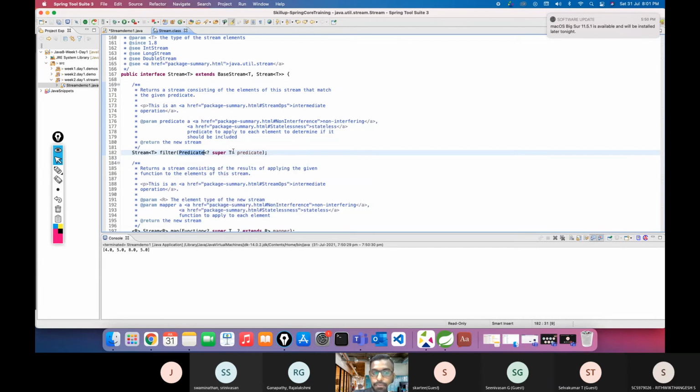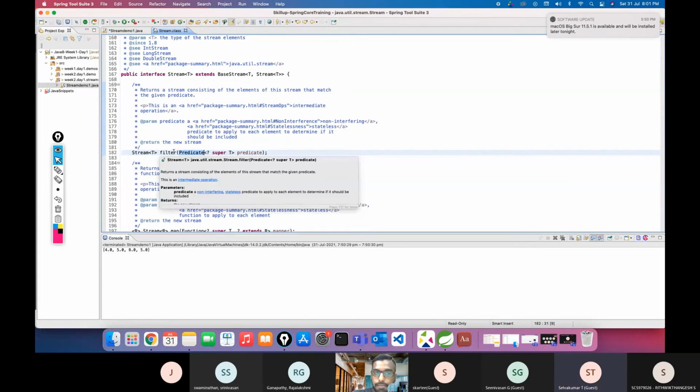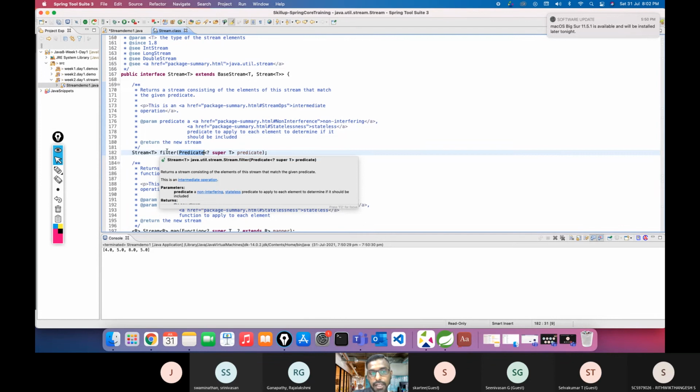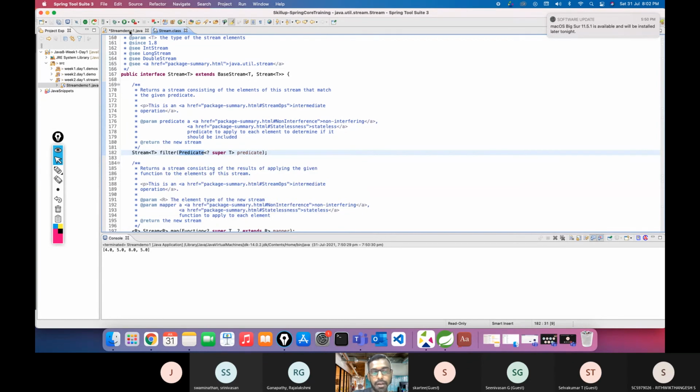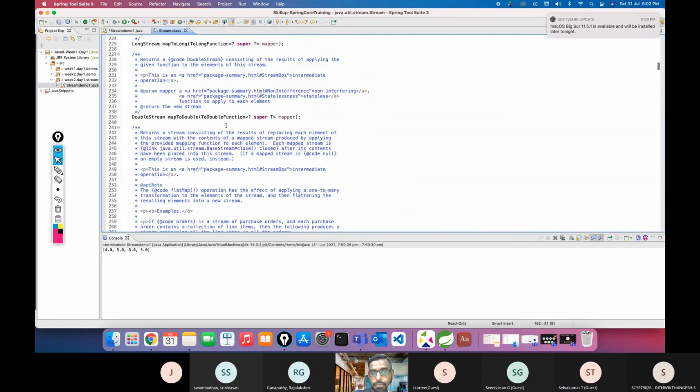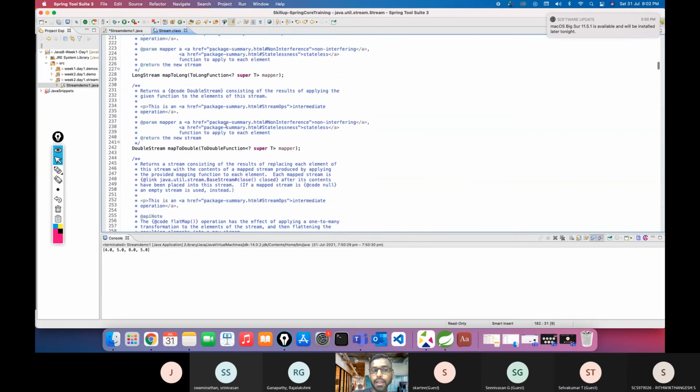So the person who is going to implement this filter is the operative one. The filter method is implemented in the specific collections, wherever the collections come in, they use the implementation part of this. But what the filter takes as an input is just a predicate. Similarly you have multiple methods: map, mapToInt, mapToLong, and so on.